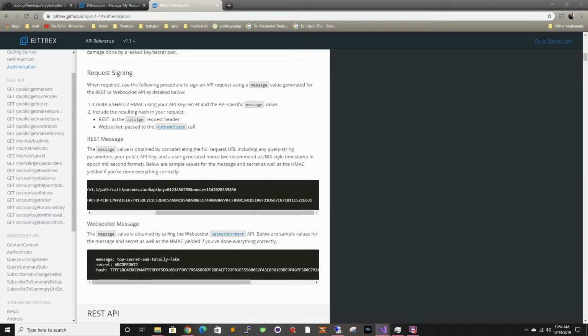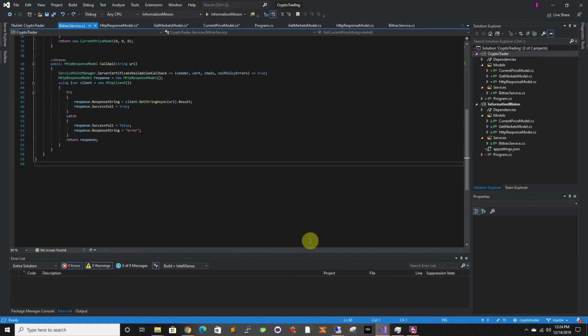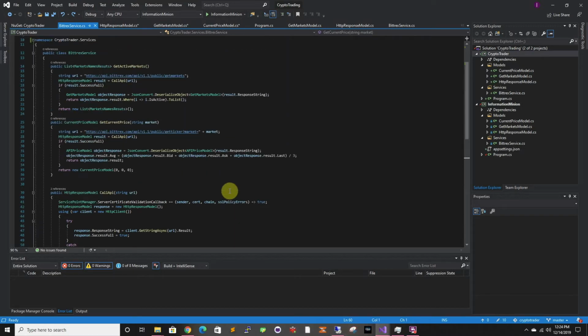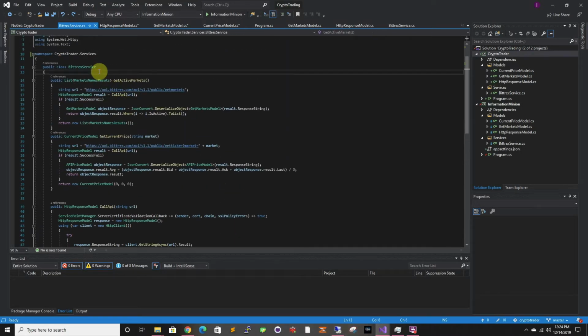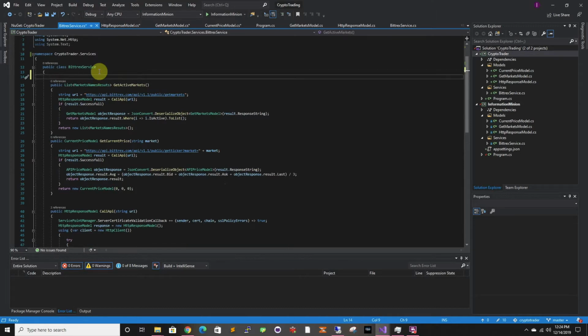Then we have to go back to code. As the documentation showed, we're going to need a key and a secret. Since it's going to be used for most of our Bittrex service, let's just put it in the constructor.